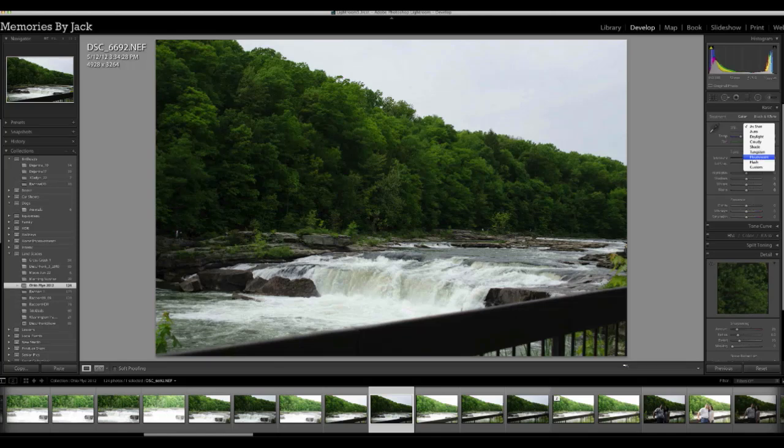Fluorescent, which is a tube, flash, or custom. Now, you can change those white balances on the fly because this is shot in camera raw. If you're not shooting in camera raw, you don't have to do it all the time. Camera raw has its places, and you don't have to shoot every picture in camera raw.